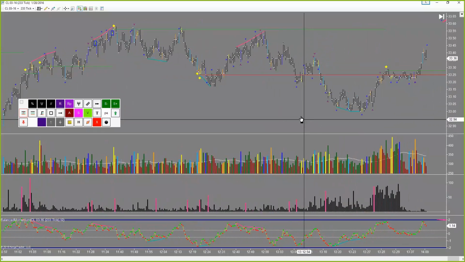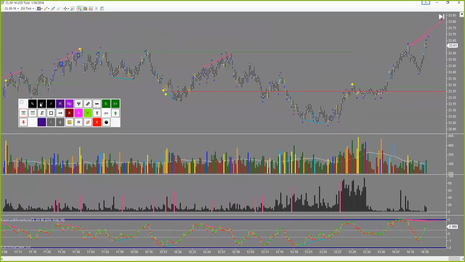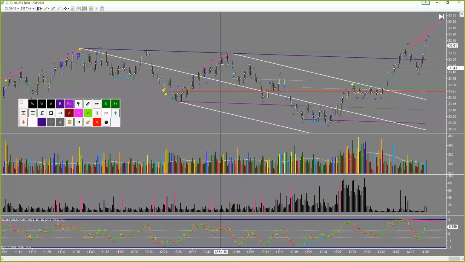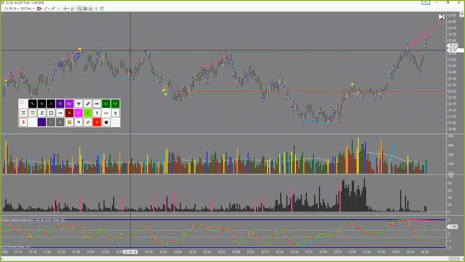So when I'm asked, what is the most useful method that we have? Well, I always say it's kind of a toss-up between the volume and the market geometry. But the market geometry is obviously using price and only price. If I could only have one tool, just one tool only, it would be the market geometry. Okay? But it's the volume that makes the trades that I take with the market geometry so much higher probability.